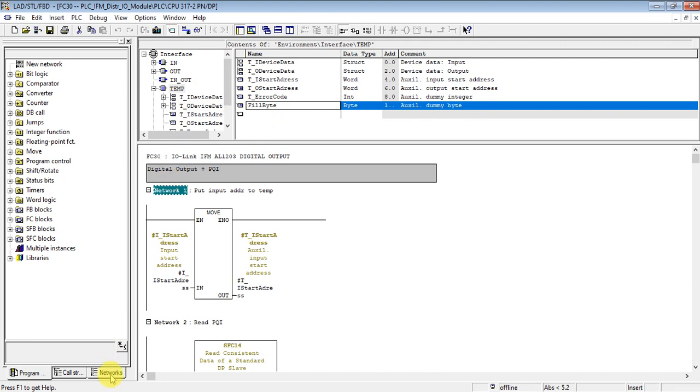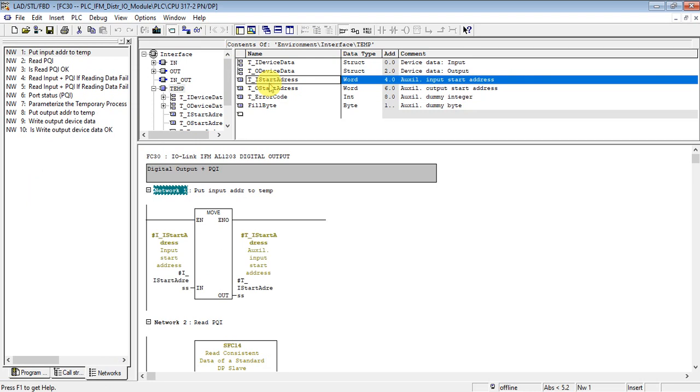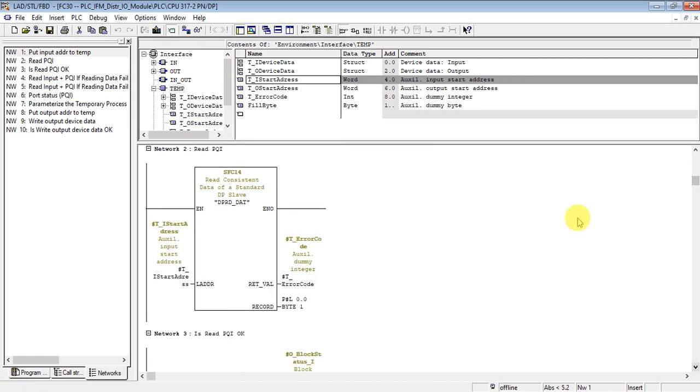So let's start on my program. On network 1, I will put the input starting address into the temporary variable. I will store the address here so I can use it later. On network 2, I will read the PQI, the status of the port. The starting address I will put here, as you know the system function for reading DB labels.